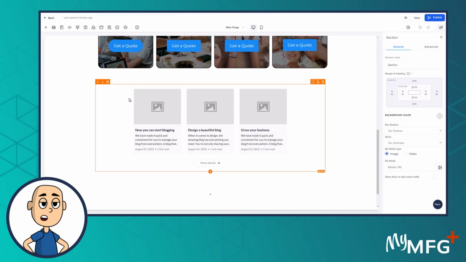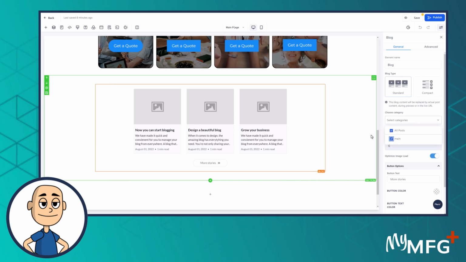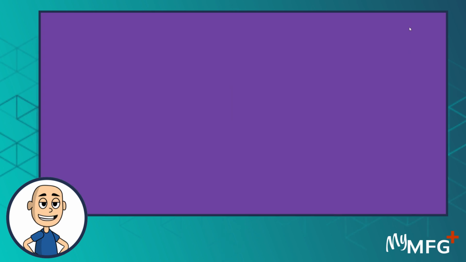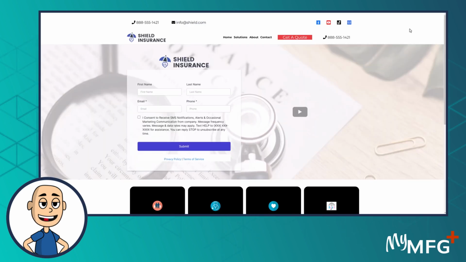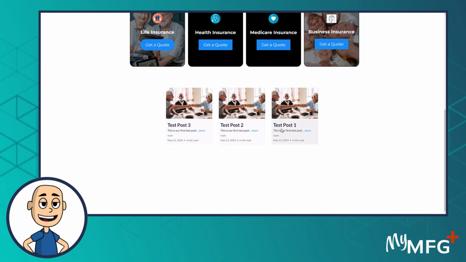And now if you click on here, you can choose the category that you want to show. You can say all posts, or I'm going to show the main ones. And save. And let's take a look at that. So in our blogging area, we should see test post 1, 2, and 3. There we go. Test post 1, 2, and 3.